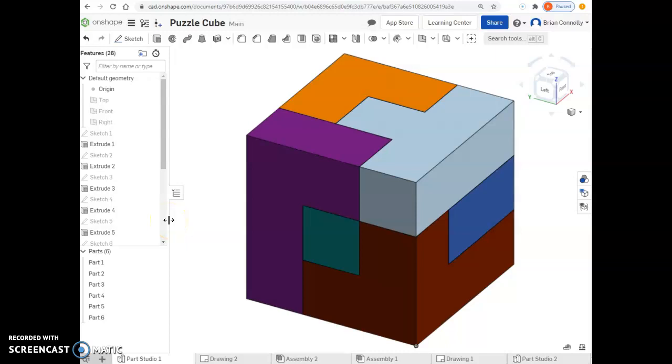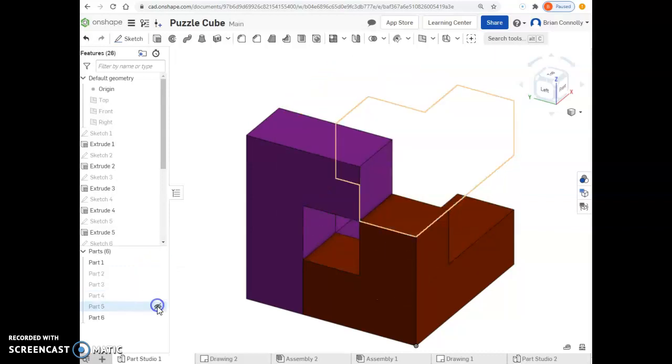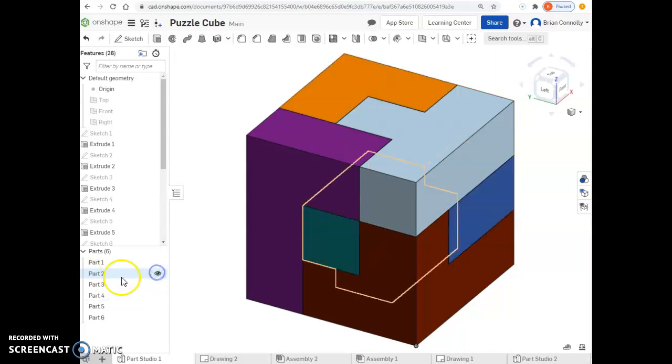Okay, so I have made this awesome part studio with all these parts together, okay? And what I'm hoping for is to actually have them together in such a way that I can create what's called a bill of materials, and to have this actually go in all together as part of a drawing file. And so what I need to do is to assemble those. I need to put these together.